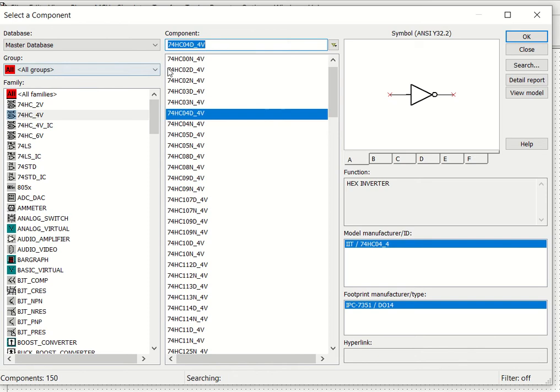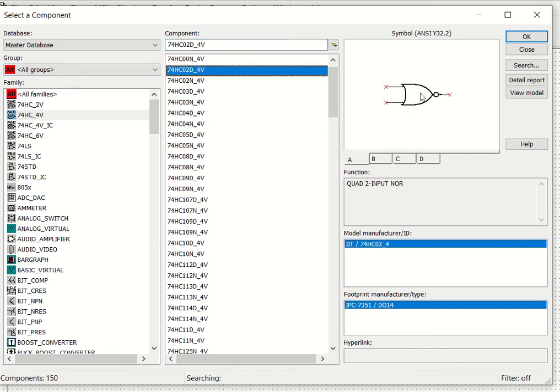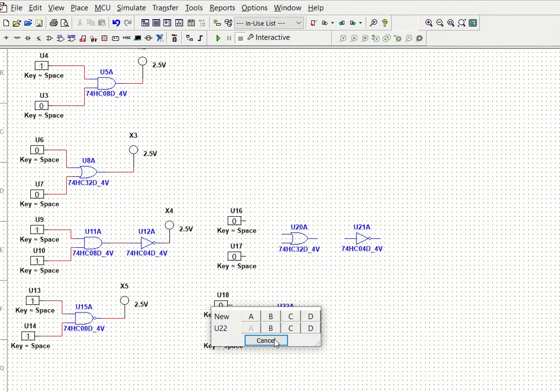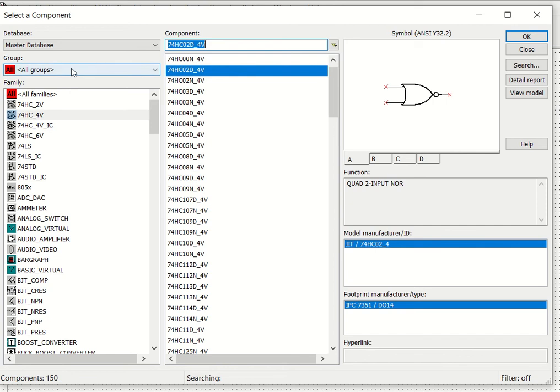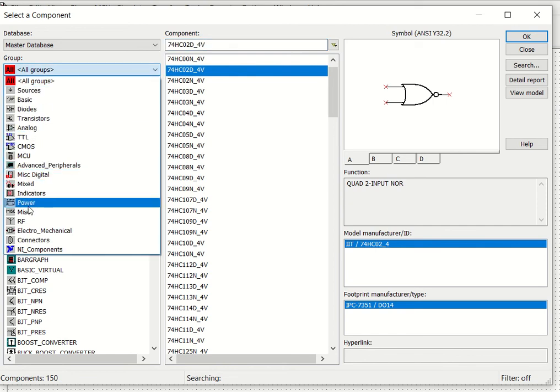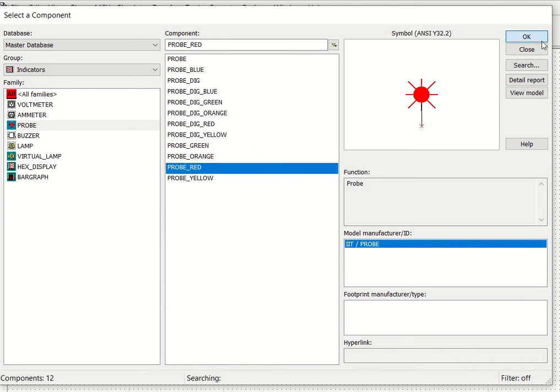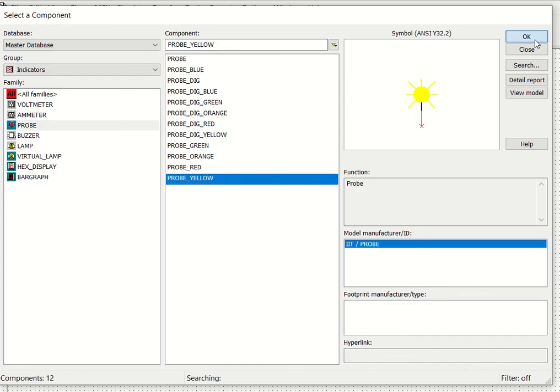The IC for the NOR gate is 7402, this one. So you can bring it forward, bring it here. After that we need 2 probes. You can collect them from indicators. Probe number 1, let's say yellow red color, and the other one, let's say yellow color.